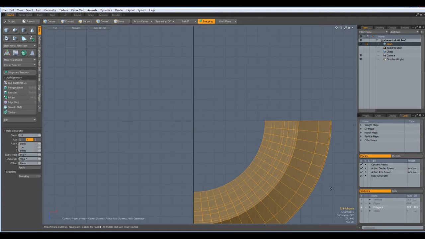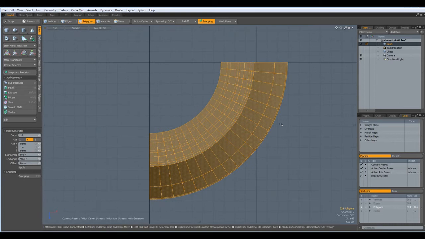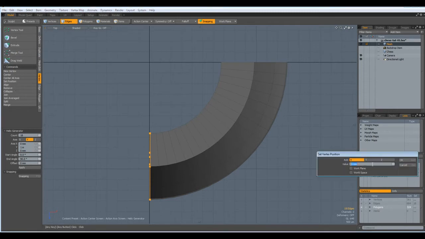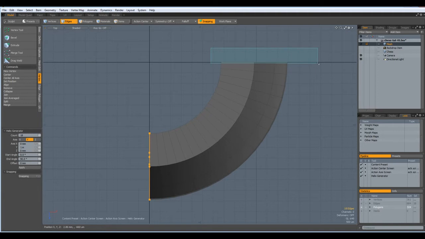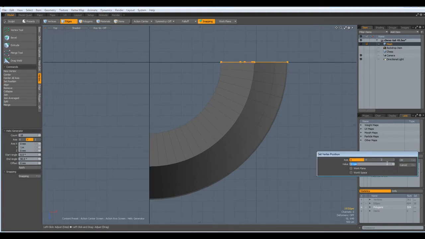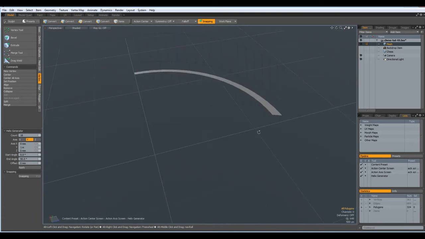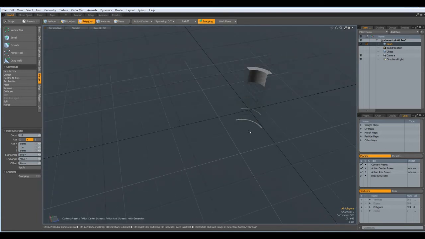So drop the tool, then I go to edge mode and go to vertex, set position 0 on the X, select these edges here, vertex set position 0 on the Z, and now back to perspective. We don't need the grid anymore.